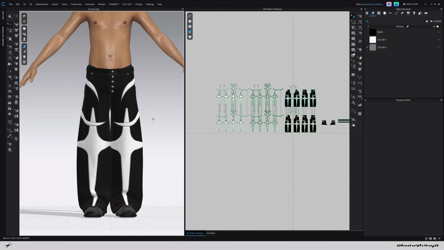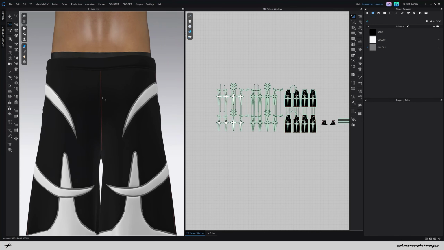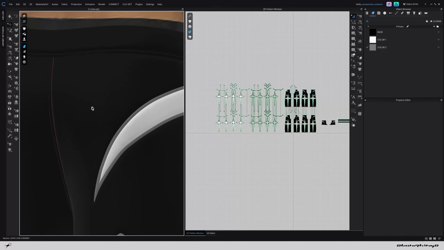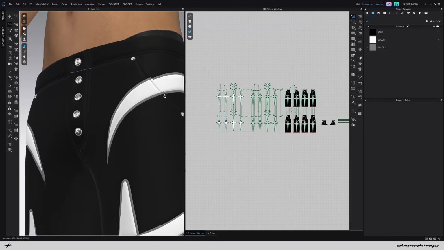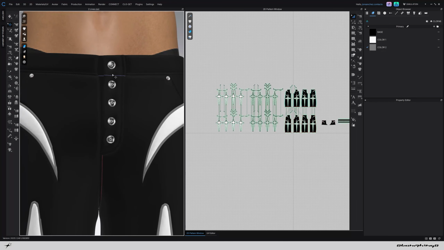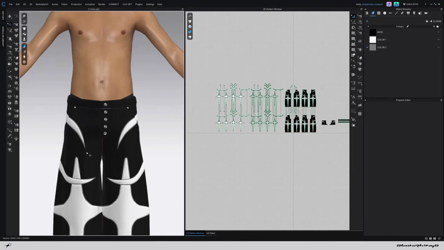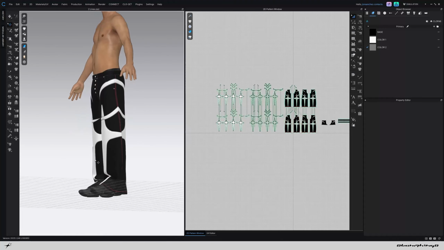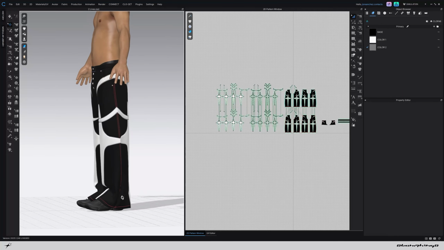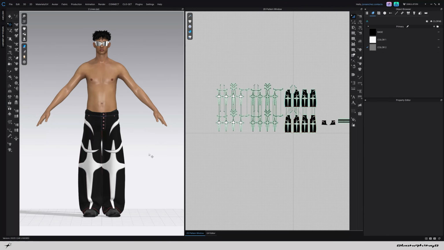Okay, now we have good the structure there, good cuts here that looks well, tiny details there that are important, this stuff here quite good, baggy style with a little bit of cool form there, drop it here a little bit, okay, it's cool. So let's continue making the textures on it.